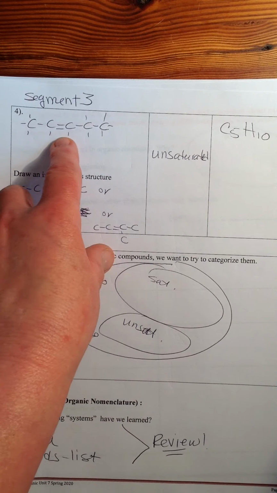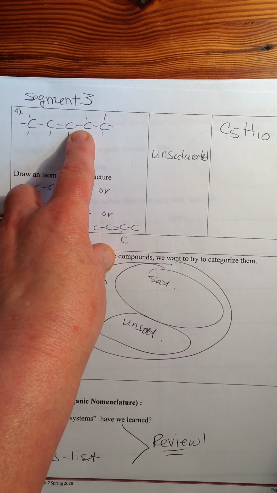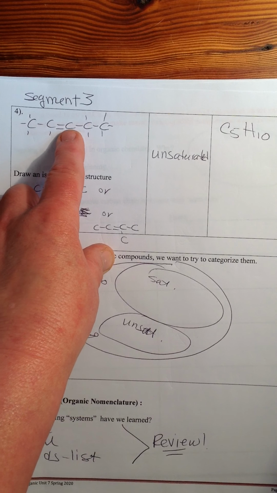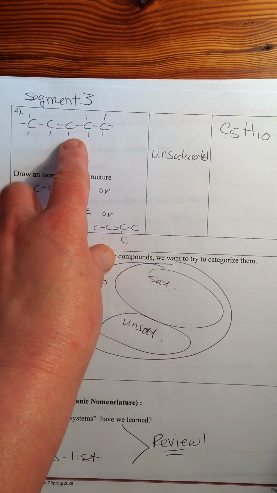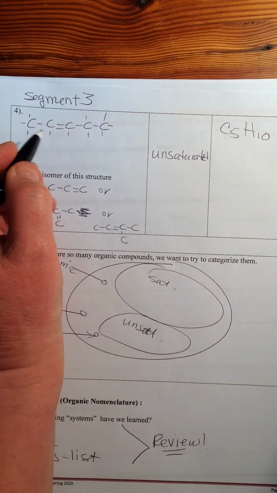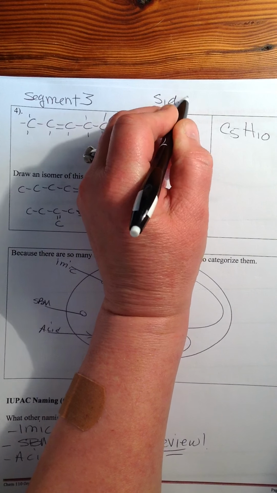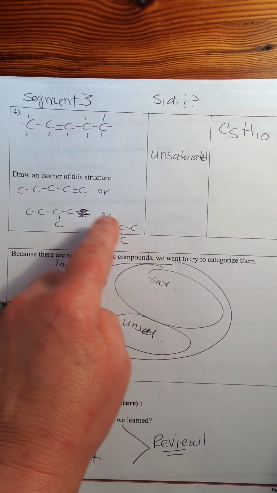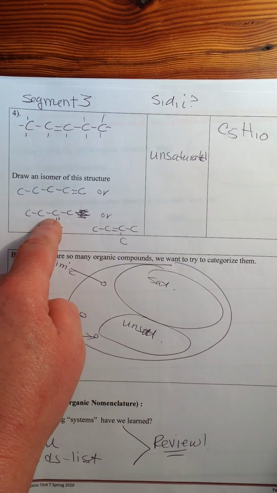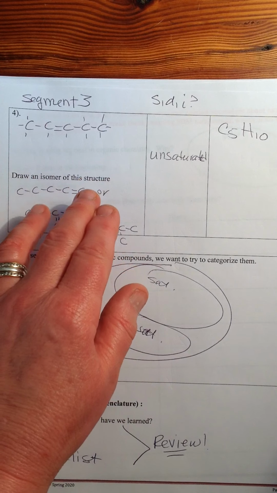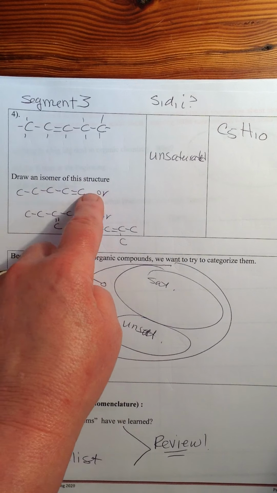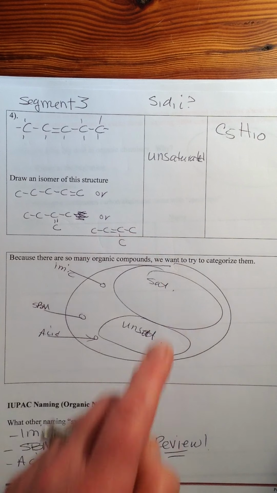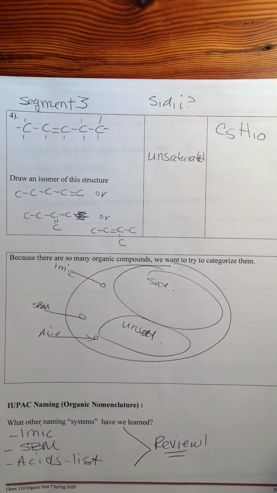Okay? If I move the double bond here, then that's the same thing as it being here, because your double bond is second, third from the end. So that's the same thing. So you want to be able to ask, is this same, is it different, or is it an isomer? Okay? These are all different. These are all isomers because all of these have 5 carbons, and that double bond's in a different place.